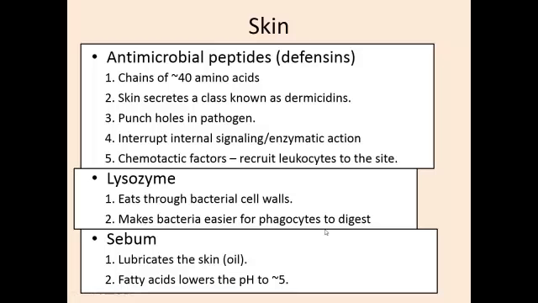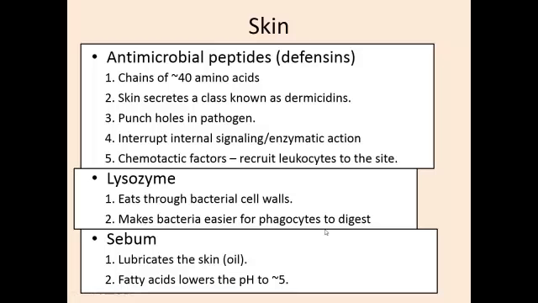Later on, we're going to talk about how dendritic cells act as antigen-presenting cells to the cells of the adaptive immune system. Next, let's move on to the mucous membrane. The mucous membrane is mucus-secreting membranes that cover all of the body cavities that are open to the outside environment. So, in other words, that covers the linings of the respiratory tract, the GI tract, or gastrointestinal, the urinary tract, and reproductive tracts.